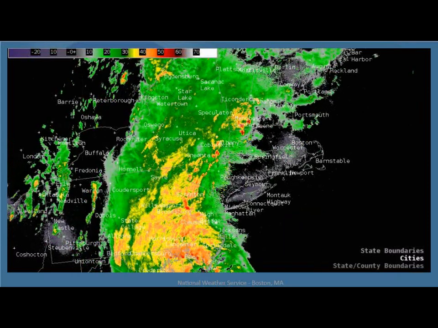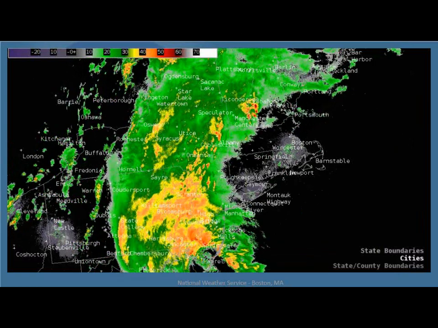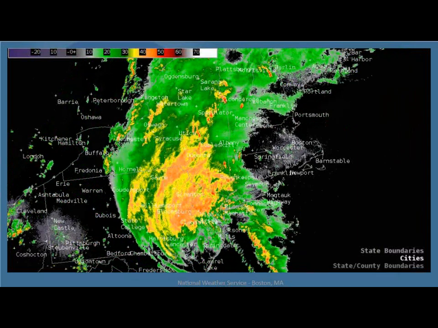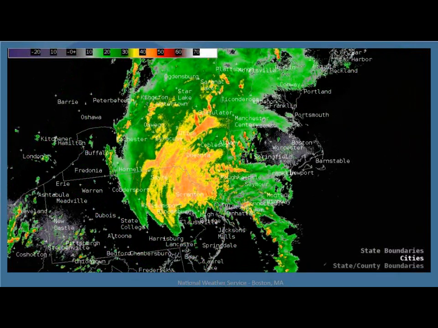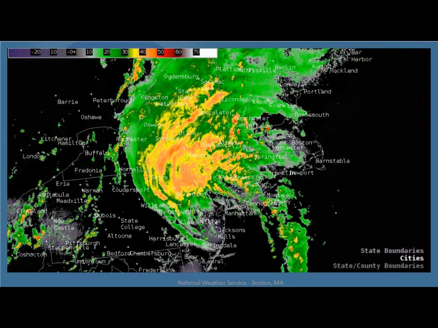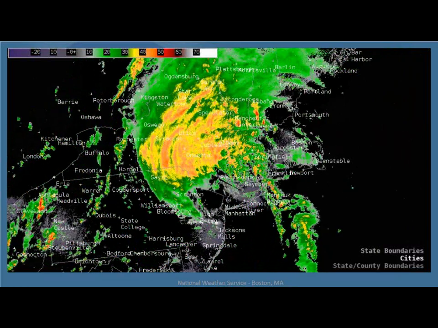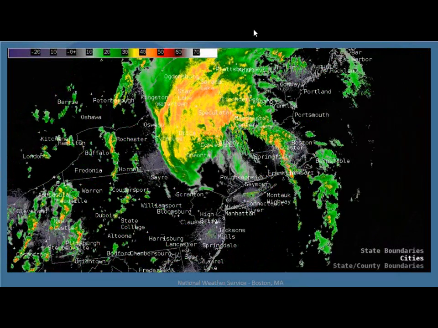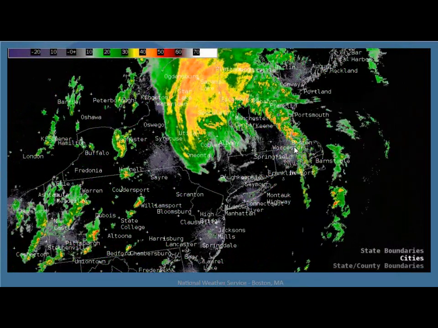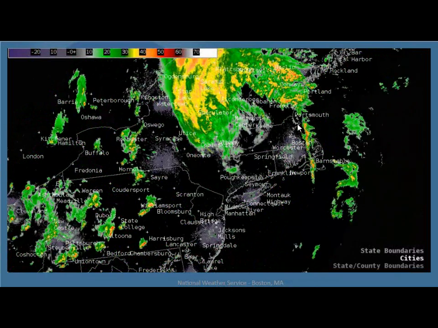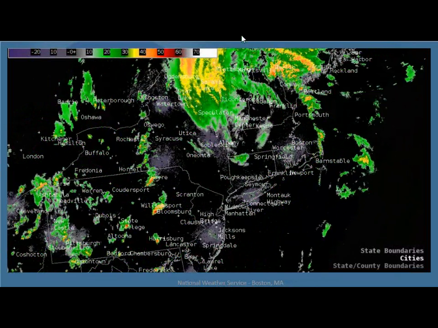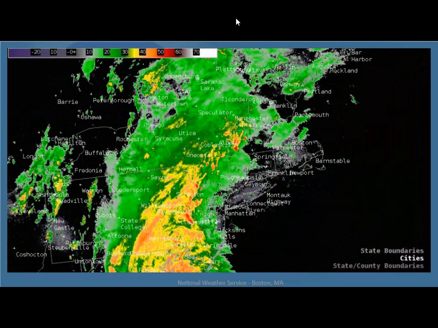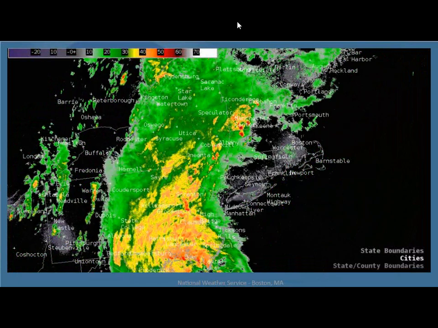Now here is just a regional radar loop showing kind of what Rodney was looking at earlier on the SPC meso analysis page, but going through over time. And as you can see, all the heaviest rain falling up along the mid-Atlantic and into the Hudson Valley and into New York. And for us in southern New England here, we just had that one line of showers and some embedded thunderstorms that slid through, and that's what helped bring us some of those strong wind gusts that we got throughout the day.